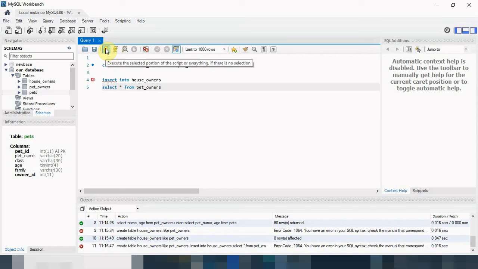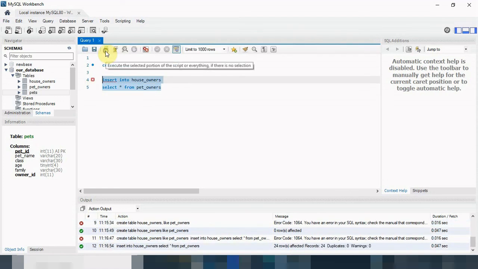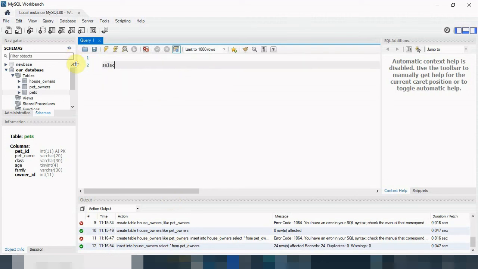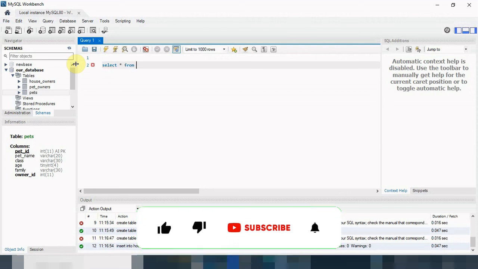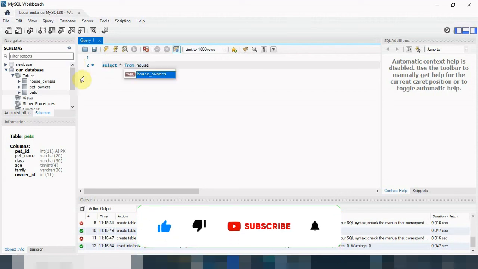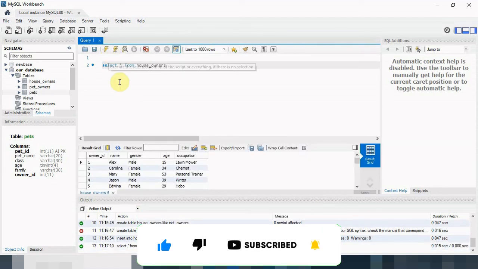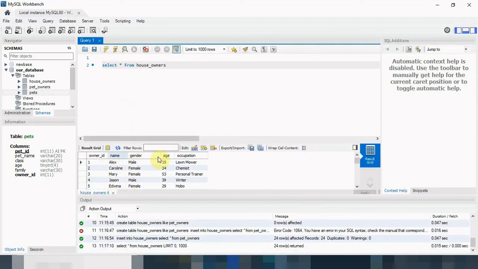Let's execute. And we have an error. Oh, let me select this and then execute. And you see our query was successful. Let's select all from house owners. Let's execute this. And you see our house owners is the same as our pet owners table.